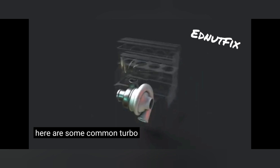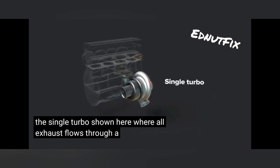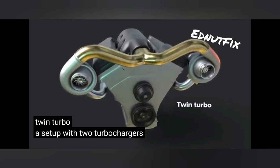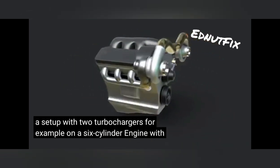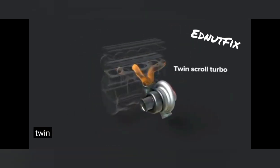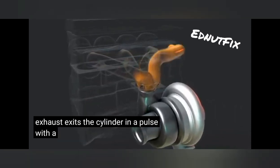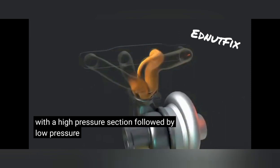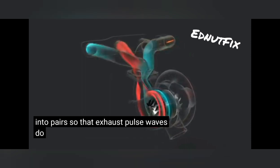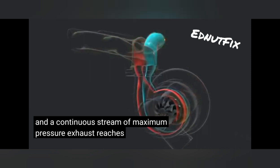Here are some common turbo designs. The single turbo, shown here, where all exhaust flows through a single turbocharger. Twin turbo. A setup with two turbochargers, for example on a 6-cylinder engine with one turbo for each cylinder bank. Twin scroll turbo. Exhaust exits the cylinder in a pulse, with a high-pressure section followed by low pressure. Twin scroll turbos separate cylinders into pairs so that exhaust pulse waves do not interfere with each other, and a continuous stream of maximum pressure exhaust reaches the turbine.